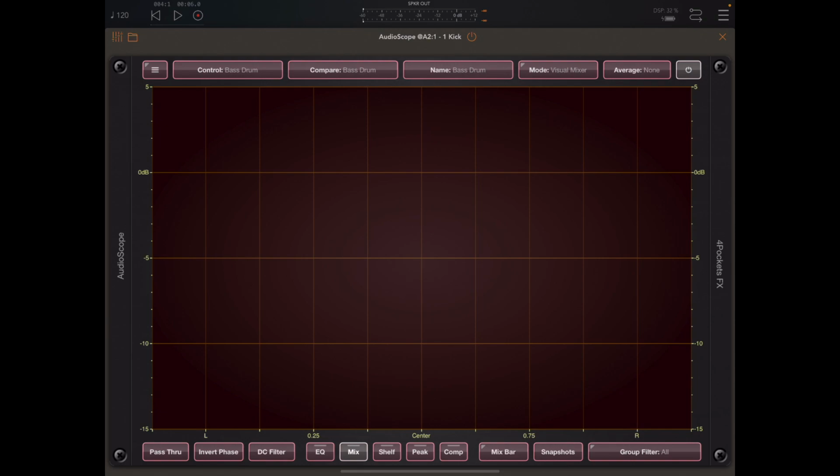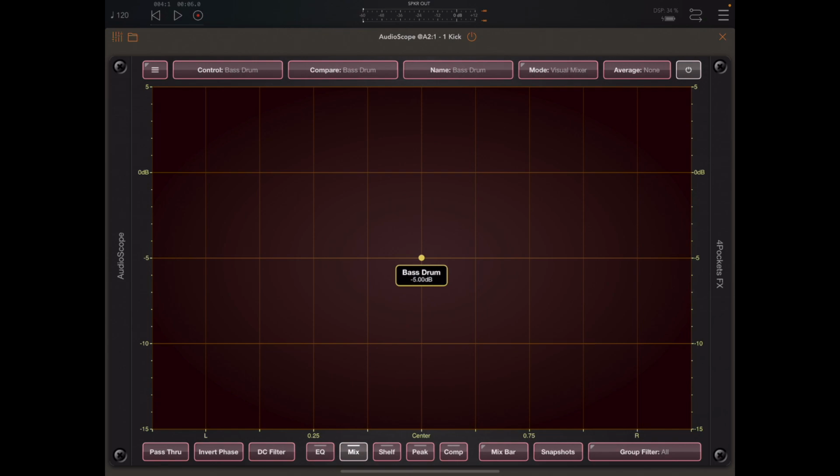And on selecting this tool, you can see that the window is empty. And that's because the bass drum is not opted in to Live Mix. Now, the easiest way to opt the bass drum into Live Mix is just to long press that button, and an icon will appear on screen representing the bass drum. And this can be freely dragged around this window.